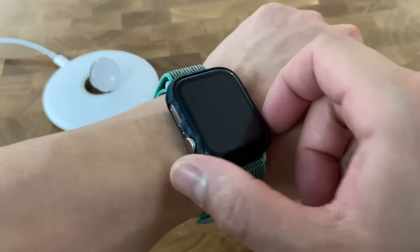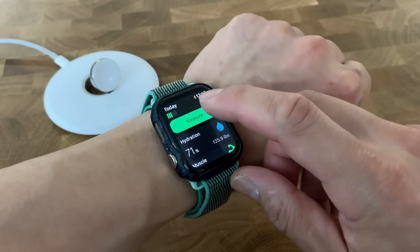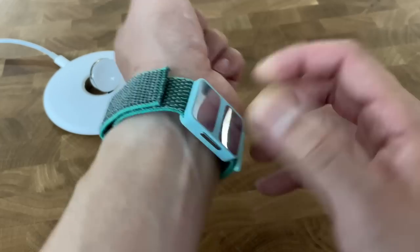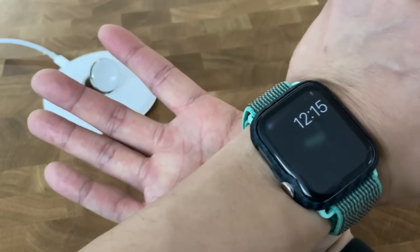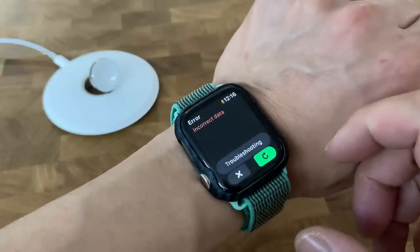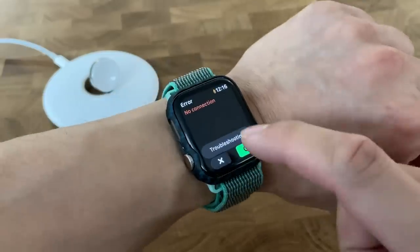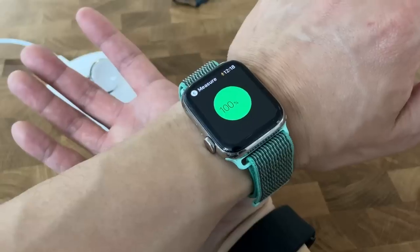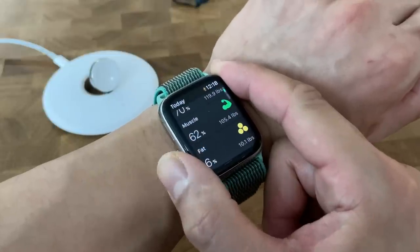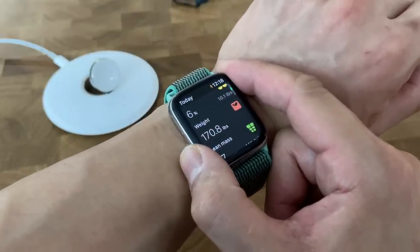Now, to do a measurement with the Aura strap, you need to turn on the app on your Apple Watch. You need to push start, then you gotta push the button on the sensor unit, and then put everything on the meaty part of your thumb. The first time doing this is gonna be pretty cool because it makes a bunch of noises, as the Aura strap does use sound generated by the sensor unit to generate how many rolls you have on your body. Now, if the reading works, which is about 50% of the time, the Aura strap will tell you how much muscle mass you have, how much fat, how much protein, the visceral fat, the lean mass, minerals, as well as your BMI.